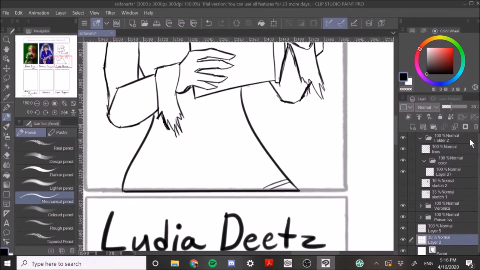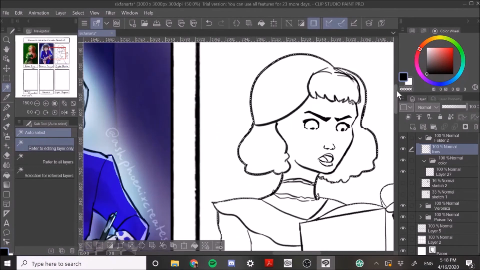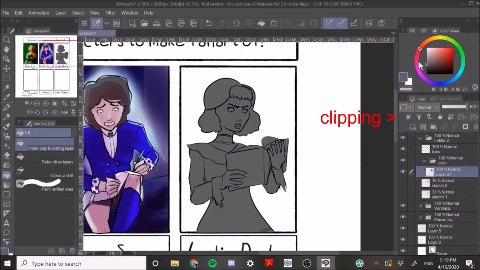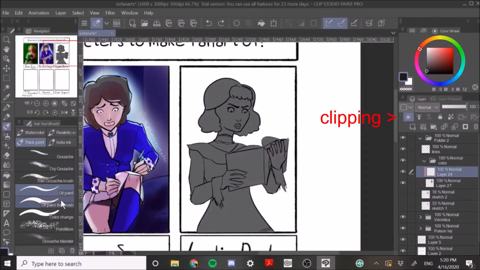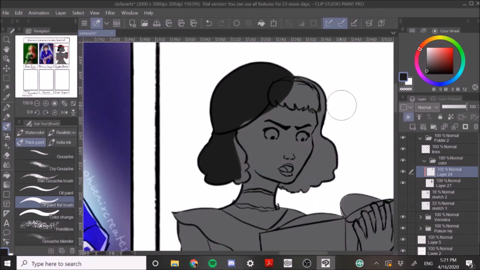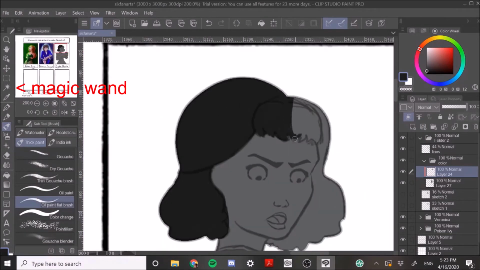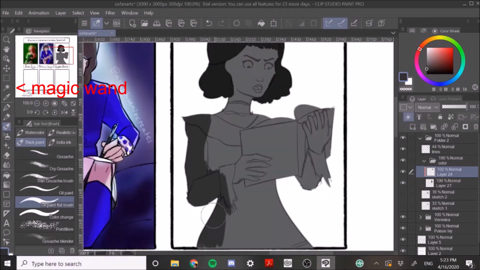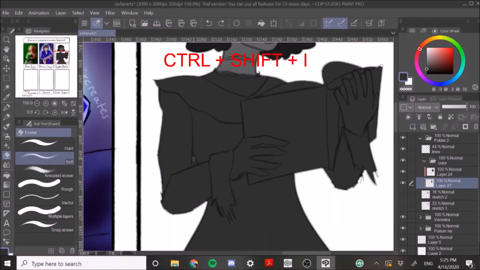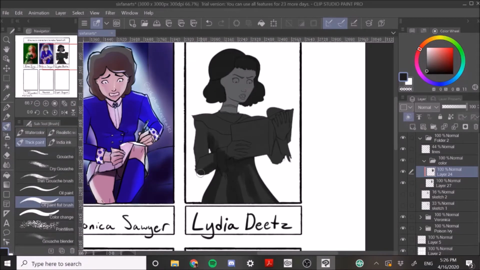So what I'm doing here is I'm basically filling in the entire selection with a solid color so I can make a clipping mask over it and paint all over it without worrying about coloring outside the lines. I made the selection by using the magic wand tool to select the entire area outside of the line art, and then pressing Ctrl-Shift-I to invert it. You'll have to check your drawing software to see what your shortcuts are, but that works out well for me.